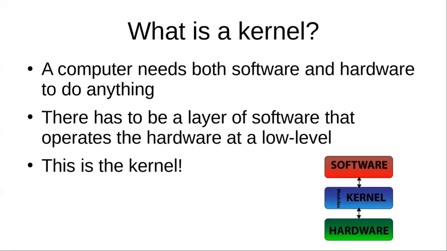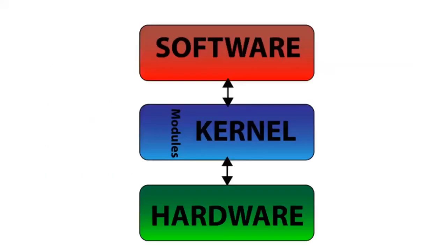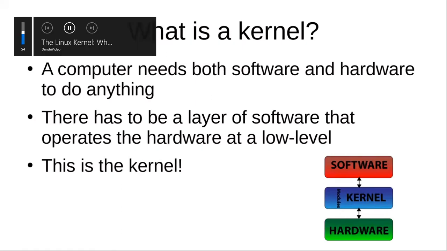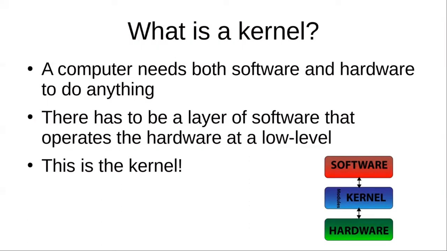What is a kernel? Well, to understand what a kernel is, you must first understand that a computer needs both software and hardware to do anything. So to make it easier for a piece of software, like a web browser, to interact with the physical components of the computer, it makes sense to have a layer of software that acts as an abstraction between the hardware and the software that needs to use it. For example, if software on your computer needs to do something with the hardware, like open the CD tray, then instead of giving the motherboard the direct signal to open the CD tray, which might be a different signal depending on what motherboard you bought and what CD tray you use, the software can instead just tell the kernel to do that. In this sense, the kernel acts as an abstraction layer between the hardware and the software.